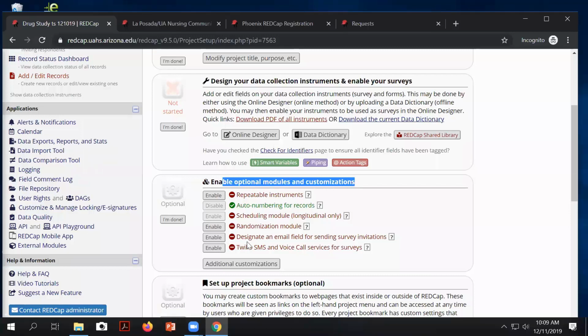I want to designate an email field so that I can send survey invitations. Okay, this is a key thing people miss. Designate an email field to send survey invitations. I will enable this.